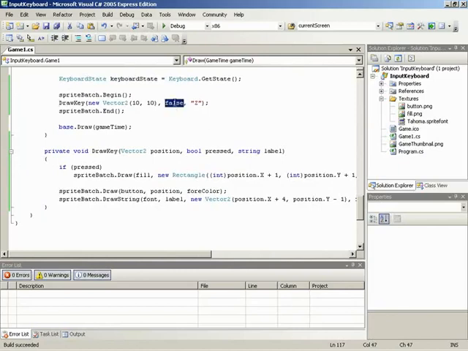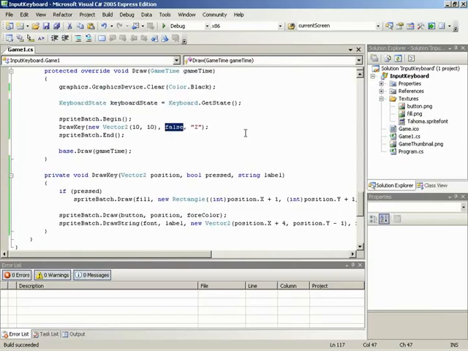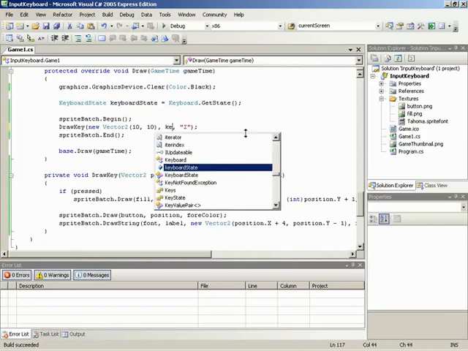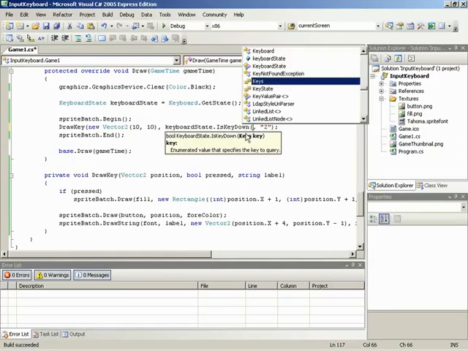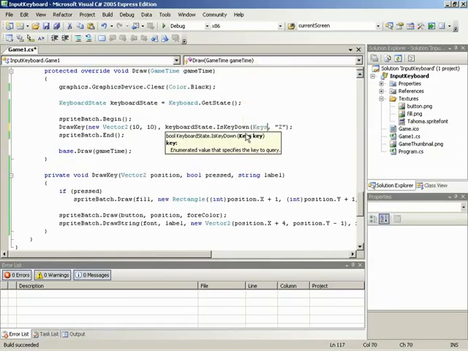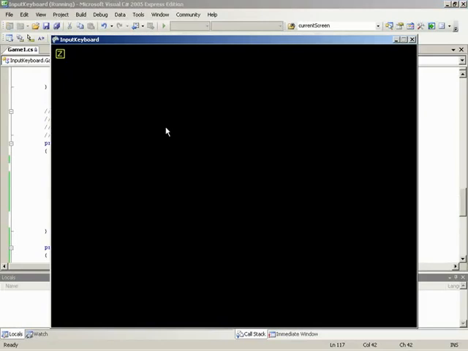So really, we should plug in something that's relevant to the keyboard state. As a matter of fact, we could plug in a call to keyboard state.is key down, and then feed it keys.z, since that was the original key we were interested in. So is key down should return a boolean, which is exactly what we need to feed here. So let's run, and then we have our graphic being drawn still, but if we press Z, we can see the button light up as that background fill graphic gets drawn to the size of the button.